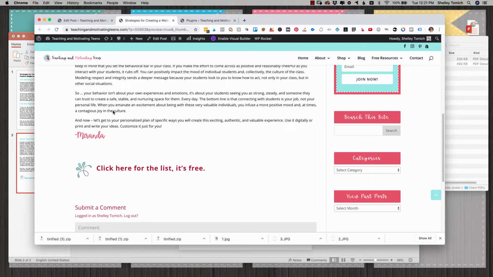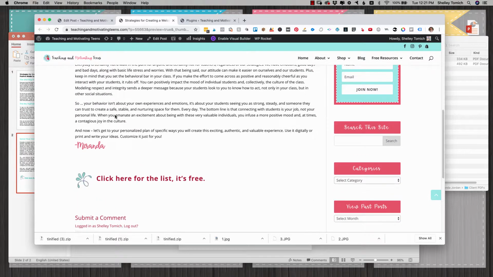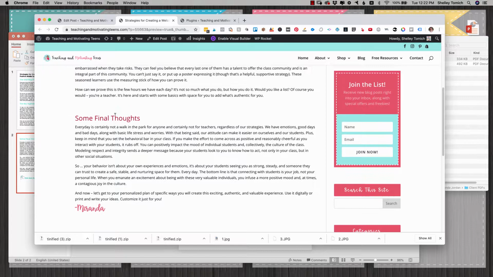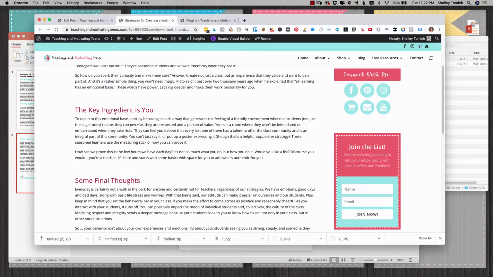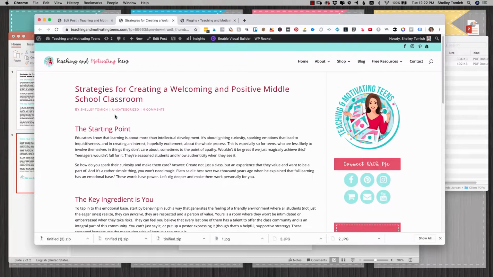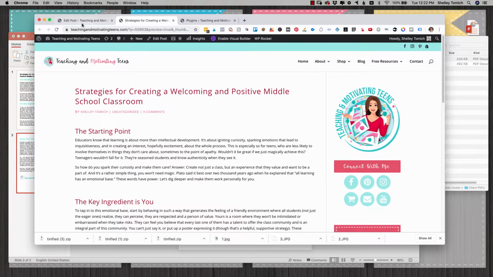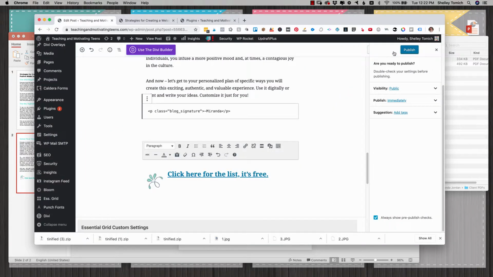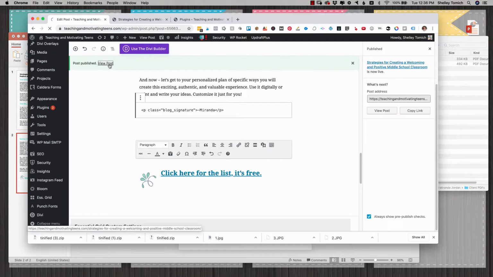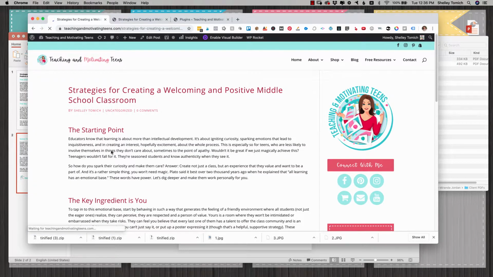So that's writing a post with Gutenberg. Right now, I actually still write most of my posts with the classic editor. I only do the real easy ones in Gutenberg just to start getting myself some practice. So I'm going to go ahead and publish her post. Now I'll view my post, just make sure everything's still looking pretty good. All right, looks great. We're all set there.